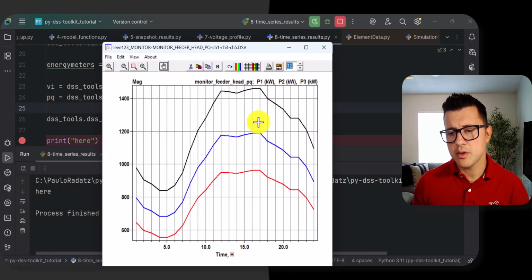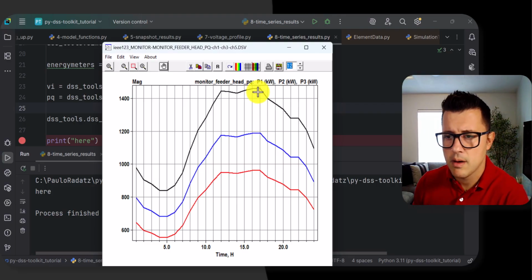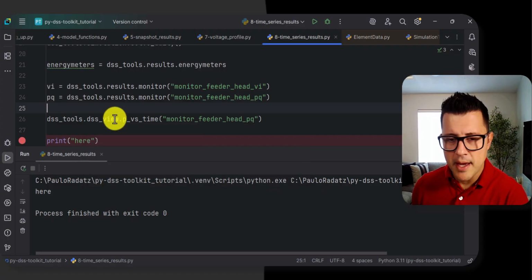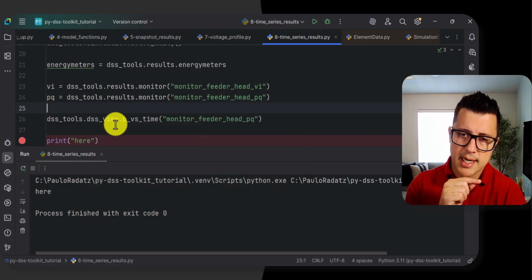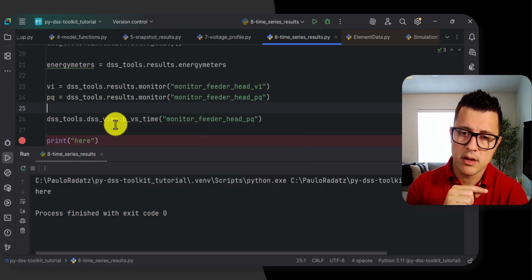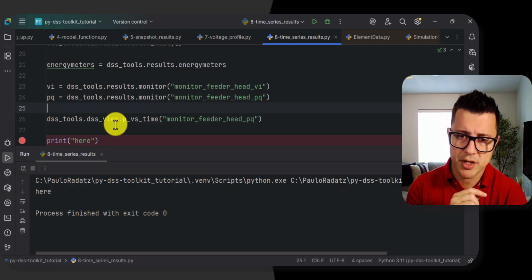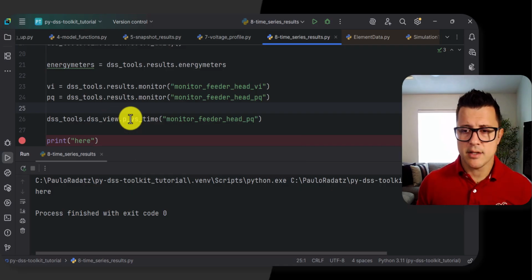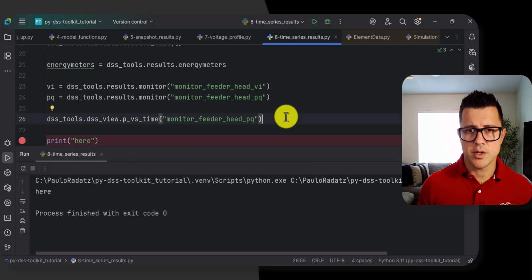So you don't need to know the command, right? So you just put DSS view. I just did a voltage profile video, in which I showed you DSS view, static view, interactive view. I mentioned the reasons. So here I'm gonna go a little faster because it has the same principle, but you can come back there and make sure you understand that. So this is leveraging the DSS view program that OpenDSS uses to plot, right?